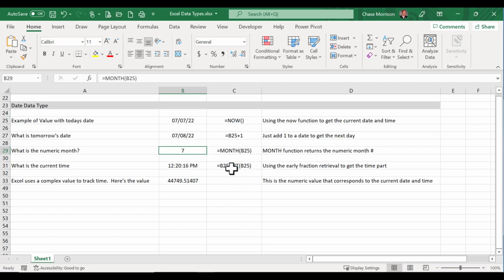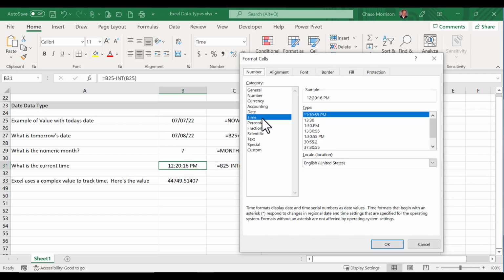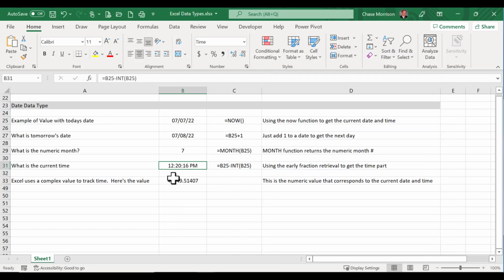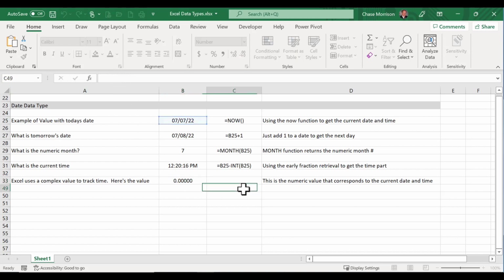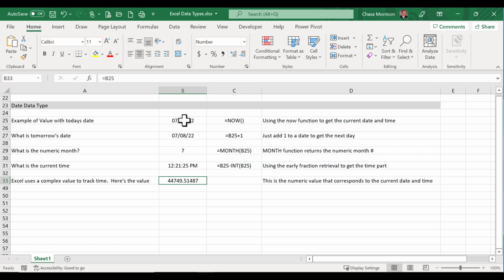If you'll recall when I was showing you the numeric data types earlier, I have a formula here that's taking the full date and time, which is at this cell, although you can't see the time, it's hidden behind here, and I'm using the integer function to parse out the time component. Over here I'm showing that piece, and I have formatted it for the time. If I look at format types, the type is time, but this is the number that is underlying up here at B7. I'm just grabbing the number that Excel is creating here.